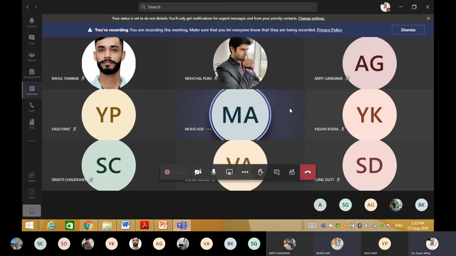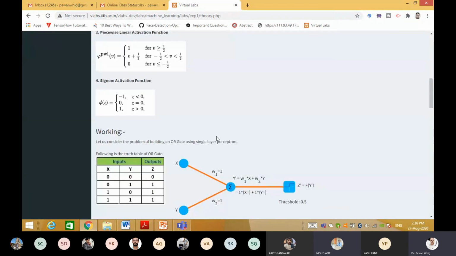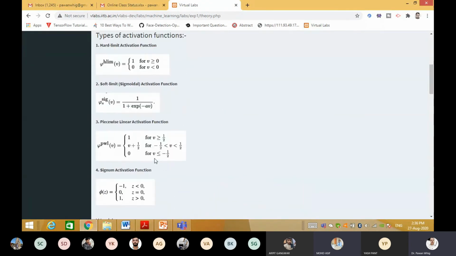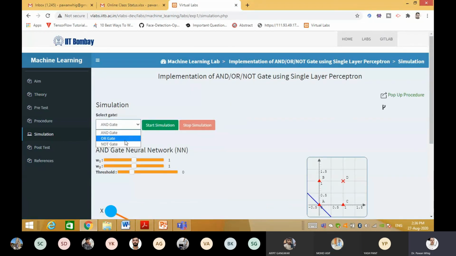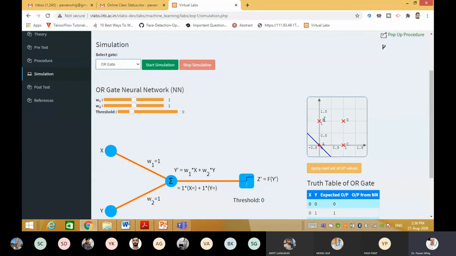So it's up to you how to take the values of the weight, but the most important thing is you have to be pretty sure that, like here it is shown, your data must be properly segregated. Like if I'm talking about the OR gate, let me show you the OR gate simulation. If I select OR gate, see, OR gate has these 3 crosses and 1 zero.